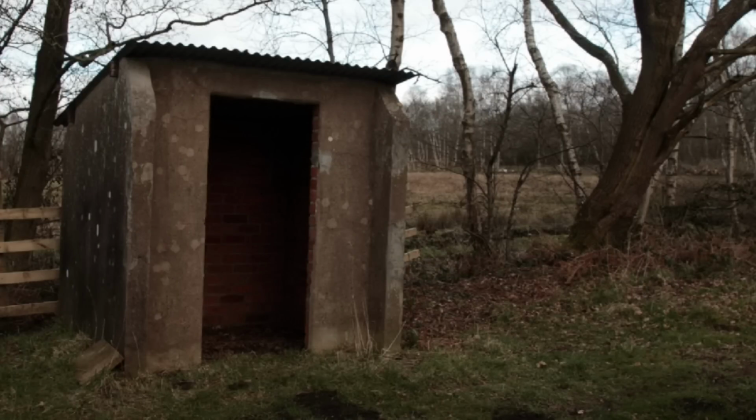In the fens during the war, there was an old Nissen hut there, a very small Nissen hut, where a couple of airmen would sit in there with a radio and wait to hear if some enemy bombers were coming over during the war. Then, using the electronics of the day, they would press a button and set fire to 65 little fire baskets that were placed in the mosses, and that would confuse enemy bombers and make them think that that was the towns or the cities that they were bombing.